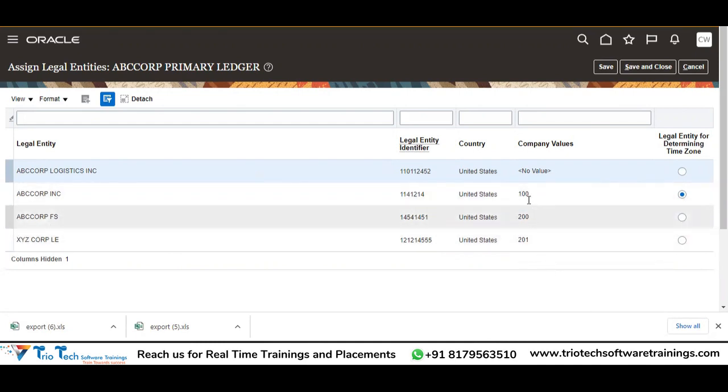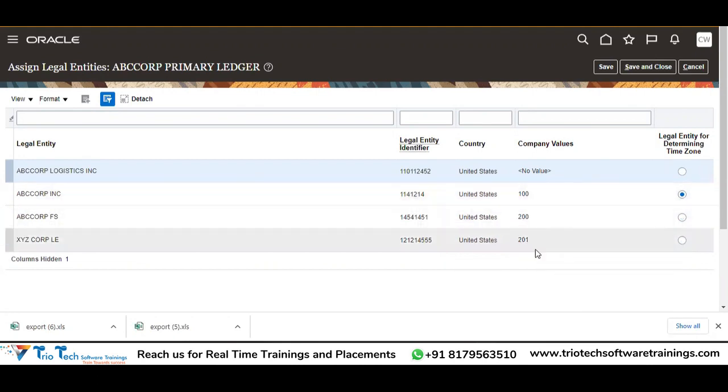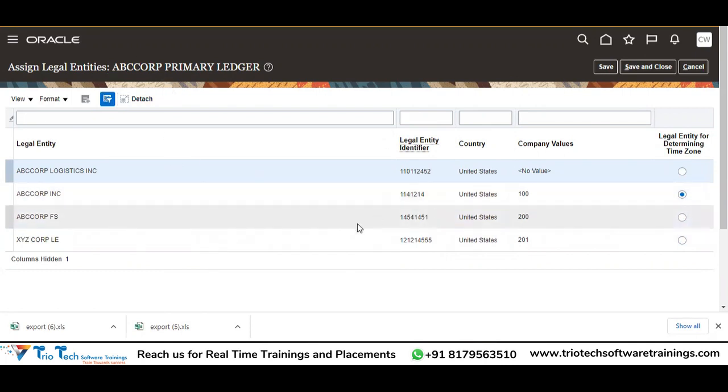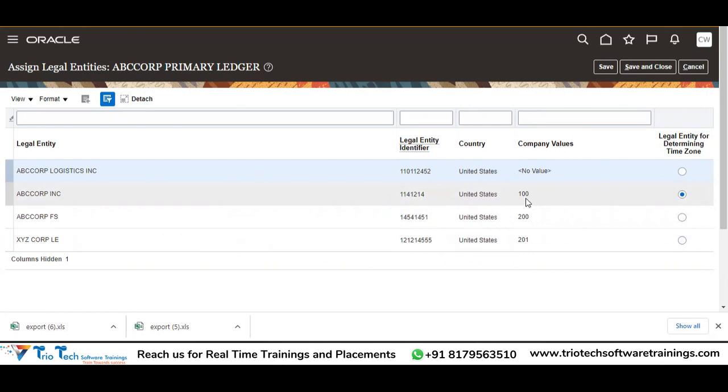For these other cases, you are able to see the values already available because earlier when I had created them, I first added the legal entities, and then in the next step, I assigned the legal entity to the respective balancing segment, based on the chart of accounts linked to this ledger. The same way we will do it for this also.